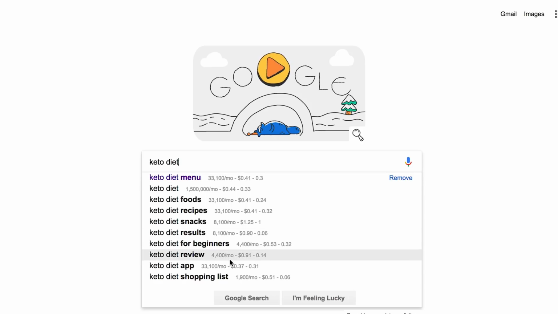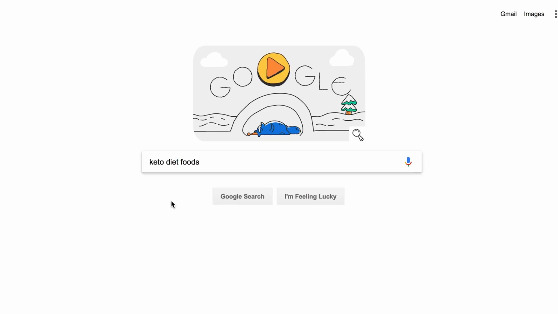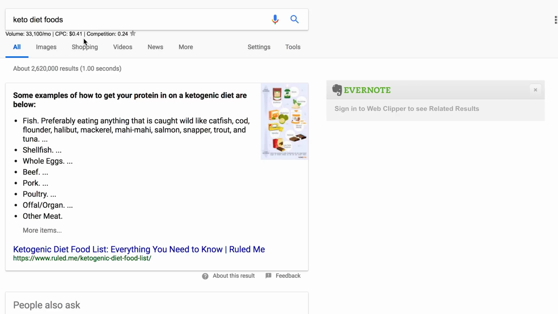So this gives me some really good insights on which one of these might be more popular or perhaps I should target, etc. It's also telling me some ad data coming from Google AdWords in terms of how much a cost per click is. And if I click through to keto diet foods, for example, it's also going to tell me up top the competition. Now, please don't be confused about the competition mark here. This isn't competition for search engine rankings. This is competition for bids for this keyword for people who are paying for advertising. So it's like an auction system, and this is the competition. How many other competitors are there going to be for that keyword?